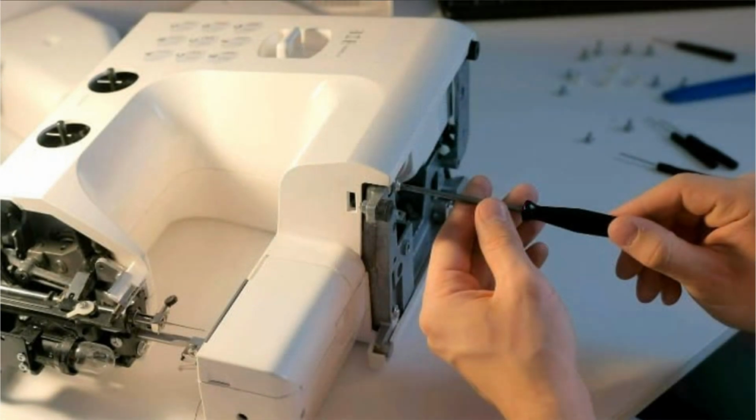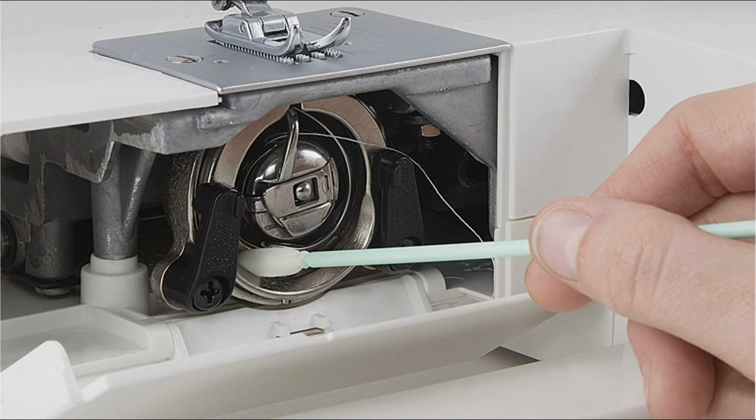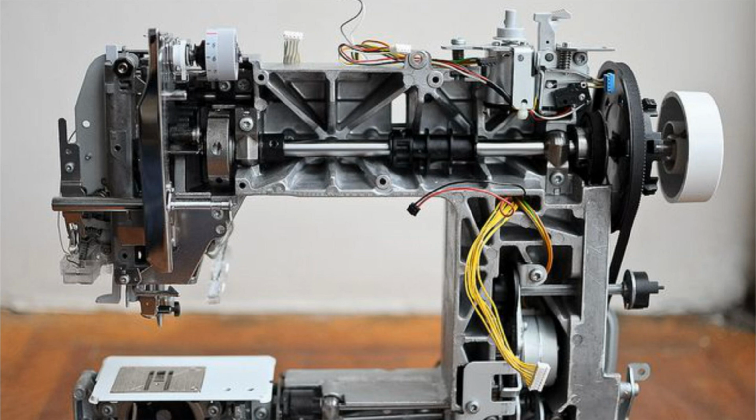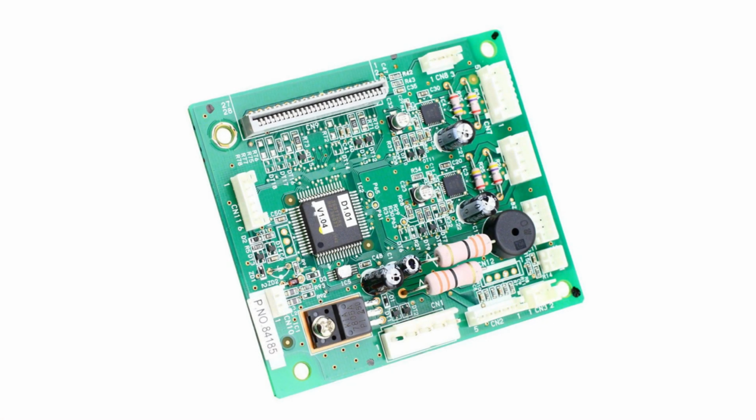While there are no user serviceable parts inside a modern machine, it is recommended that they are professionally serviced every 1 to 2 years, which costs from around £45 upwards. The only maintenance required by the user is to clear any fluff or lint from the bobbin area. Repairs of modern machines can be expensive, as little can be repaired or replaced by the user. Plastic gears wear down and can break, and electronic circuit boards can go faulty.